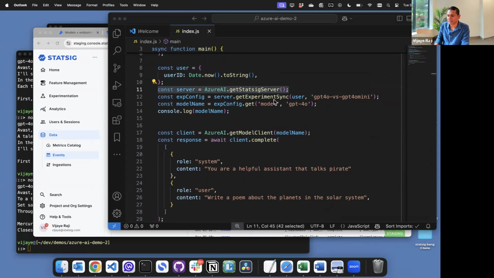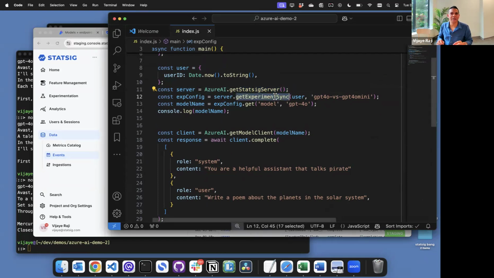In this particular case, get experiment sync is a pretty generic API that'll get you back either a control or any one of the test variants. So this is a multivariate experiment setup. You can run an experiment that could show 2 different layouts in your marketing page and then get back the different variants and completely bypass the AI aspects of this and run a very non-AI experiment.